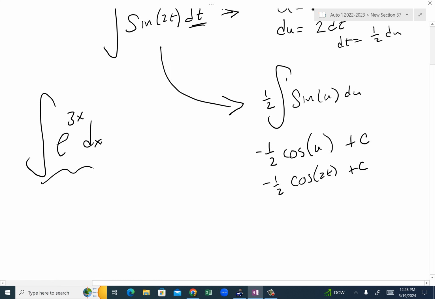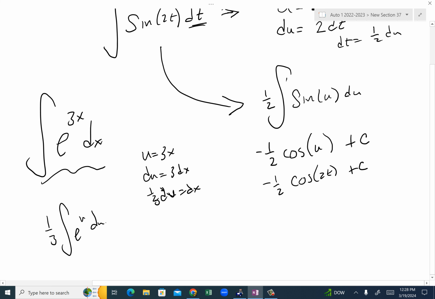What can you do about this one here? Probably this number, yeah? But I don't have 3 dx, I have 1 dx, Mr. Groom. I got you. And then off to the races you go, yes?